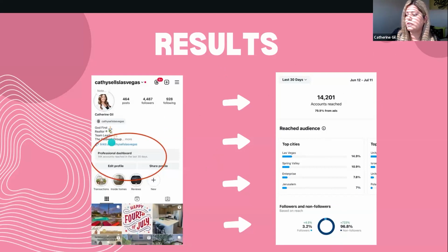For the algorithm also, for me to hit these numbers, I talk to at least 10 people a day. It's very important that the algorithm knows you're a real person and not a robot. I'm not just checking to see if anybody's writing to me or just posting comments. No, I'm actually targeting people to talk to. If they post a picture of their dog, I tell them, oh, how cute your dog, or comment on a family vacation. I'm constantly writing so that the algorithm knows I'm a real person.